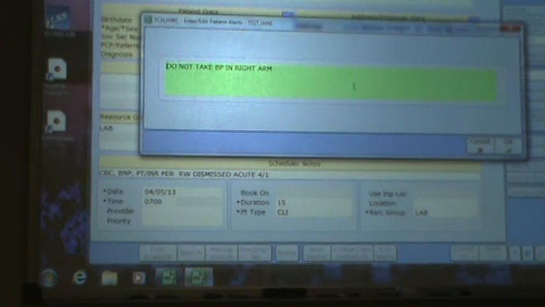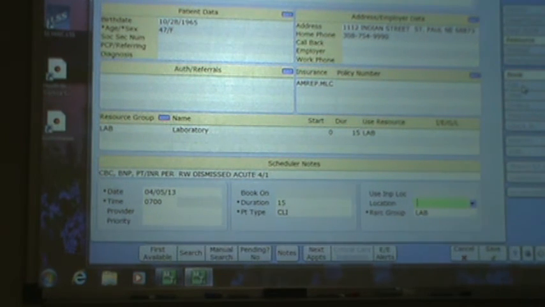Something like don't take metformin for 2 days before a CT scan isn't something you're gonna want to put in there. Alerts are more like a mastectomy, something that stays with the patient. The metformin instruction would be in your scheduler notes, because that follows the patient with that appointment.